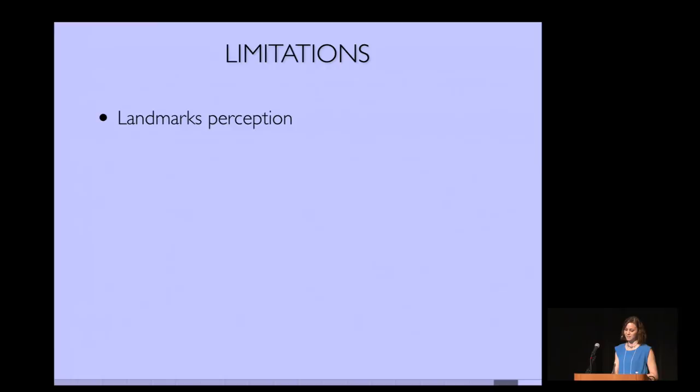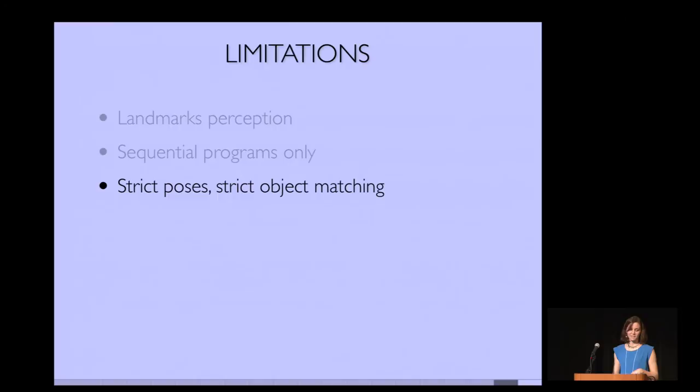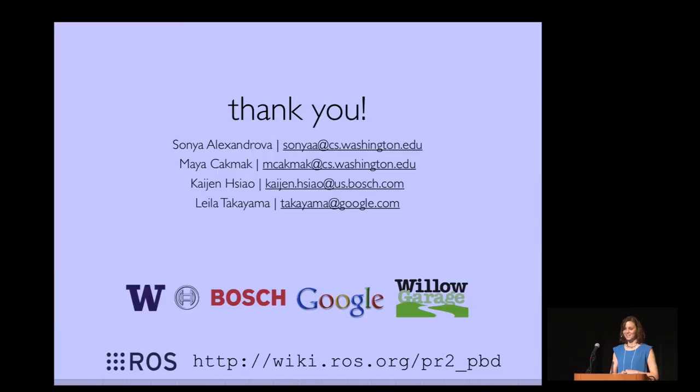Of course, there are some limitations. The top three, in my opinion, were the perception of the landmarks, just the localization being kind of coarse and the descriptors being weak. So we saw this localization error being a problem for the success. The descriptor we didn't see because we didn't really test with a lot of clutter. I think it would fail pretty badly. And another one was that it was only sequential. So stacking three cups will only work with three cups. So Sonja is now working on developing this to have loops and conditions. And finally, more generally, I think of actions as sequences of constraints. And this was a very strict version of it where the constraint was go exactly here. So I think more relaxed versions will work better, will provide more generalization. So that's it. Thank you very much.